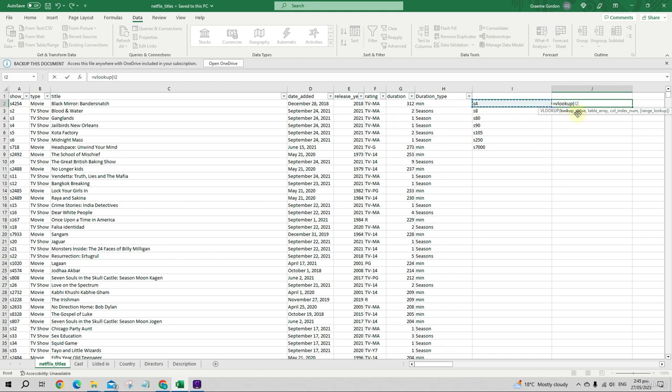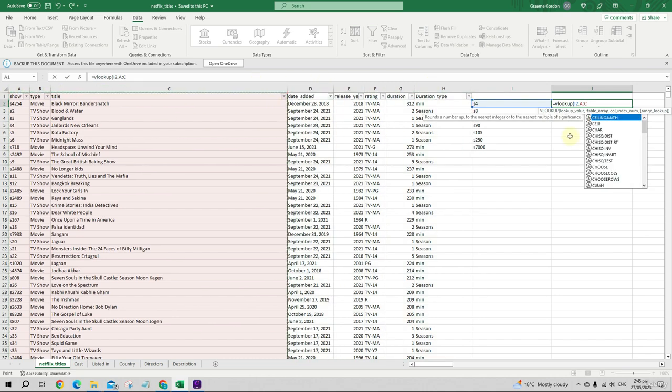You can see here it shows us the syntax. So lookup value, so we want to look for S4, then comma, and the table array is just where we want to search. You can highlight the whole table, but I'll just highlight the first three columns because we're only going to display the third column.